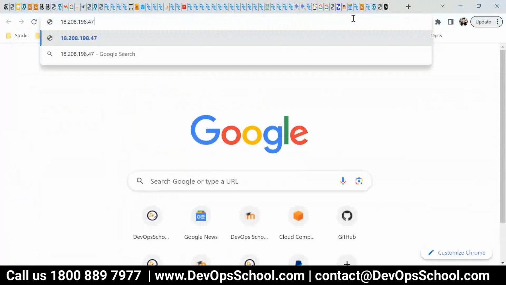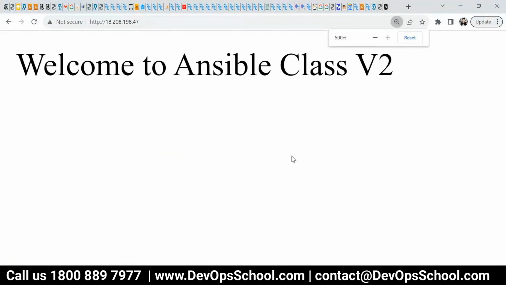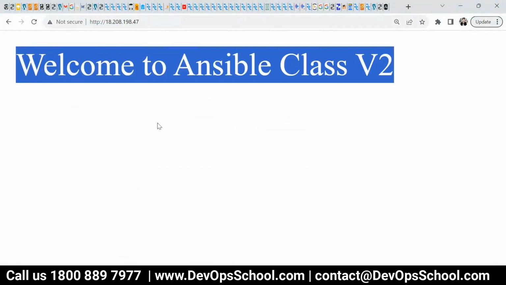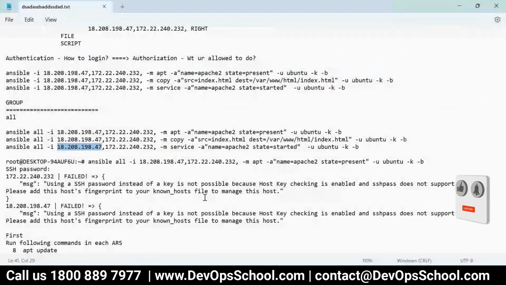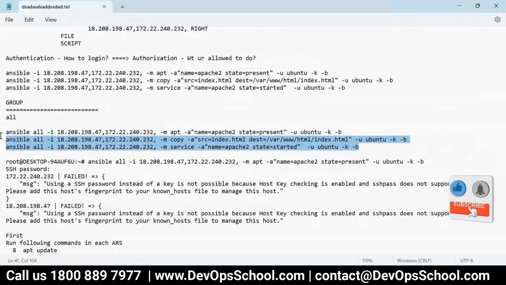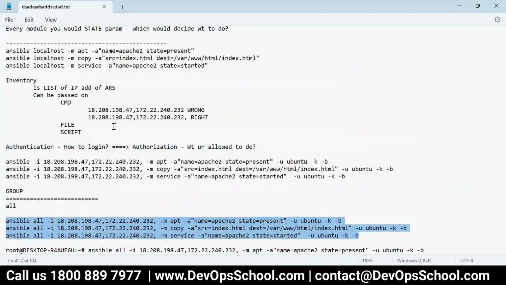For this, see here, this is the AWS machine. So guys, did you understand that, all of you? Yes. Okay. Now the next thing is, I said, remember that it can be on the command line, but it should be in a file also. How do we do that?